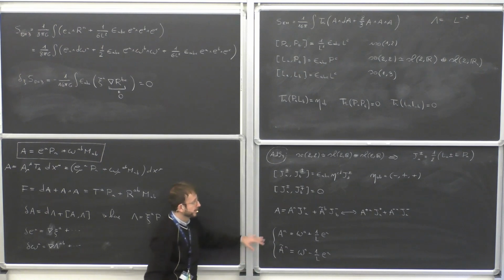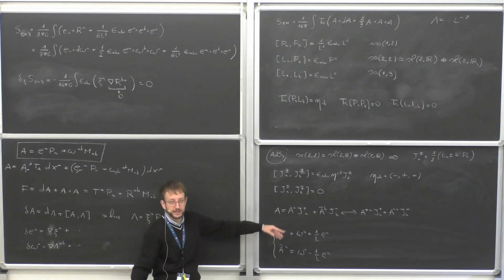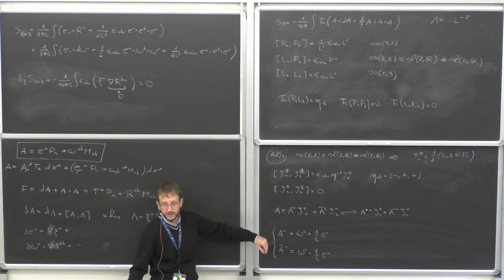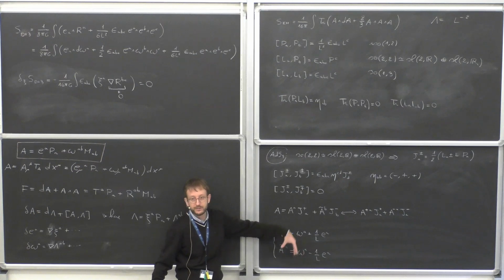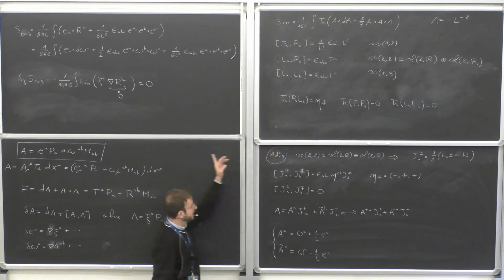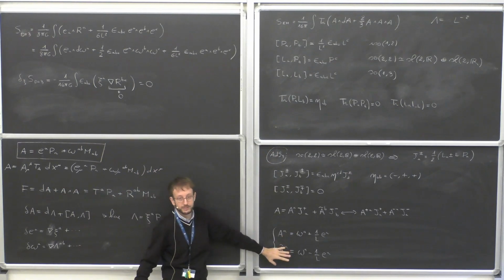If you are interested in this part of the lectures and you want to learn more, this is typically the starting point of the literature. People do this because they tell you, I can dualize the spin connection. Since I can dualize the spin connection, I can take these linear combinations, and then I can write a Chern-Simons action based on this linear combination. I prefer to start from the generic discussion to stress that AdS3 is not the only case in which you can do this kind of reformulation.